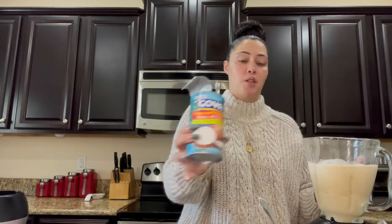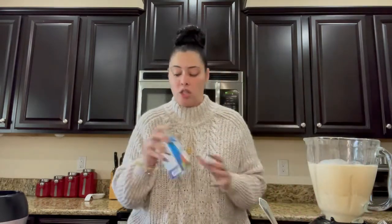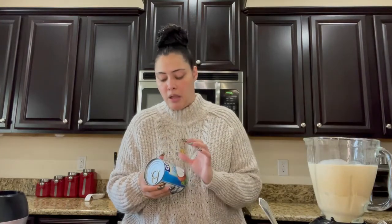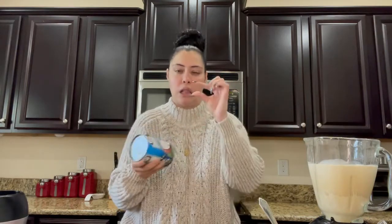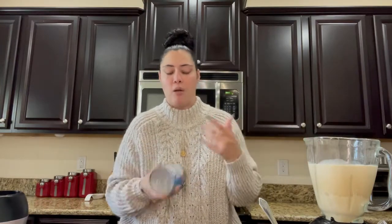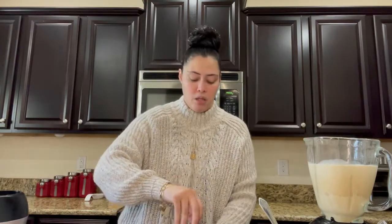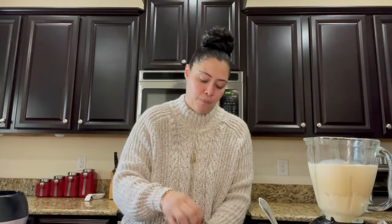So, you wanna put your whole coconut cream in. And half of the coconut milk. And make sure you shake it real well. You don't wanna put too much of this in because it starts to build like a thick, oily layer on top. If that happens and it's in your drink, you just take it out and remix it. I should have showed you, but it was probably sitting on top of this already.